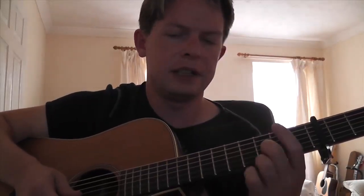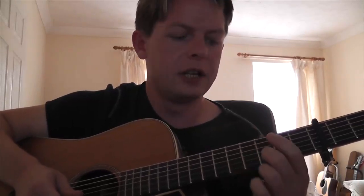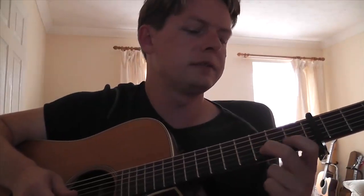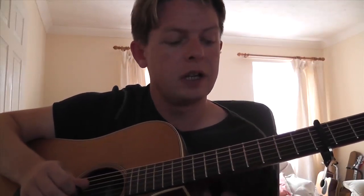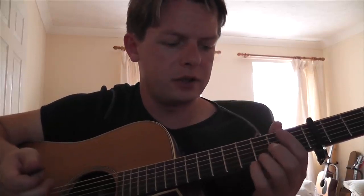And then the next part of the riff is you've got this little funky slide bit going on, which is on the B string on the 3rd fret — you just slide it up to the 4th, and then open on the high E. So from the B string, 3rd fret, slide to the 4th, and then open on the B string after you've done the high E. So: 3rd fret B string to the 4th, open the high E, open the B.